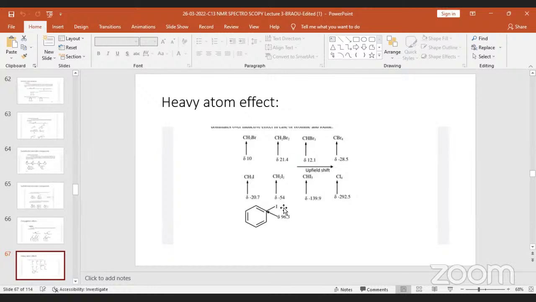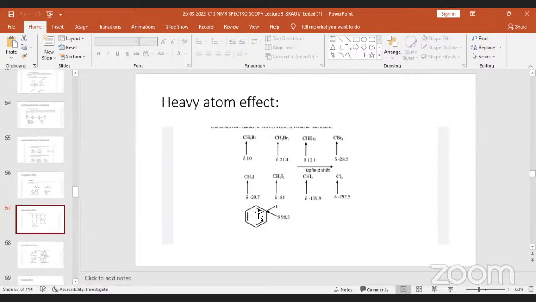See the ipso carbon. If a normal electronegative group is attached, the chemical shift value of that ipso carbon would have been more than benzene. But because of heavy atom effect, that ipso carbon is upfield. These are the questions generally asked in examinations, like CSIR and other competitive examinations, mainly on iodine and bromine. You remember, the first iodine itself results in an upfield shift of the ipso carbon. The question: the reason for the upfield shift of the ipso carbon in iodobenzene is... They will give you different choices, and you should be able to identify that. That is due to heavy atom effect.